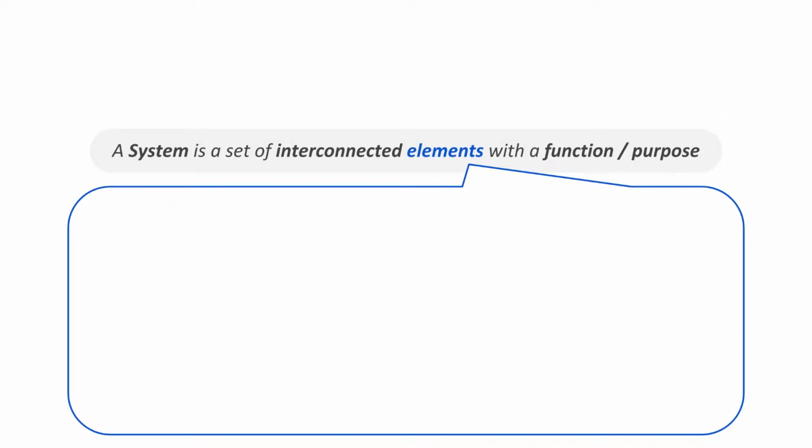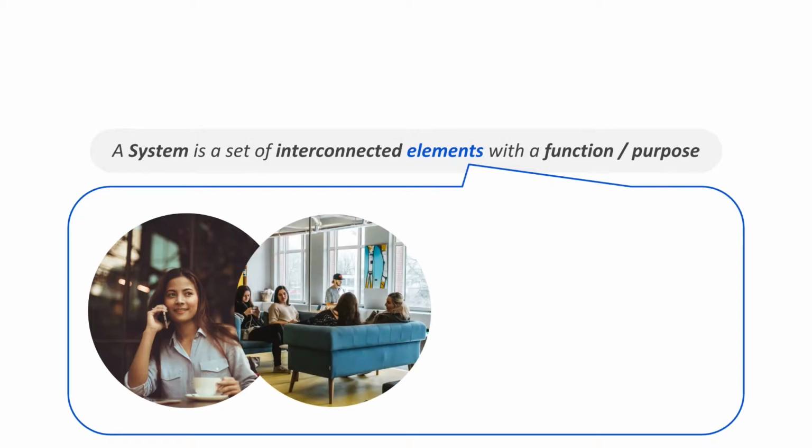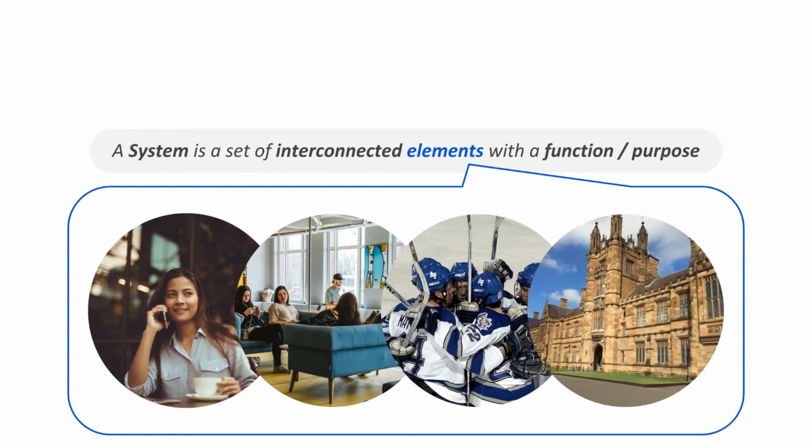To give an example from society, we might think of a university as being a system. Here, individual students might be elements, we could have study groups being elements, we could have the sports team being an element, and also we can think of the buildings and the infrastructure as being elements of the university. Here it's worth pointing out that even though in all the examples I've given, the elements have been physical objects, they can also be intangible. So we can, for example, think of the university's reputation as being an element, or also an individual student's skill level as being an element in the system.